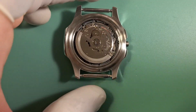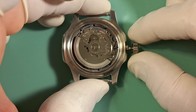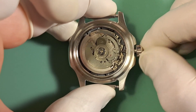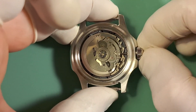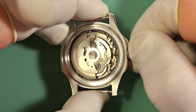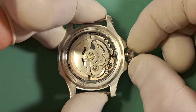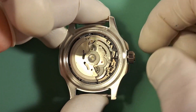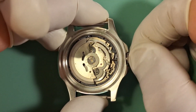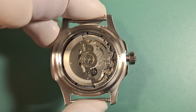Now we can install our crown onto the stem. Our burr is completely gone and we should be able to thread the crown on with no issues. If it fights you any, you can always file more, but they are tiny little threads so you don't want to damage them. We'll get that threaded on nice and tight, then check if we need to remove any more. Get that installed — make sure it can wind and threads all the way down. That feels pretty good. We'll unthread the crown — beautiful, nice pop. It winds. We'll thread it back down. I think we got it right the first time — beautiful pop on that crown. Really happy with the crown action.